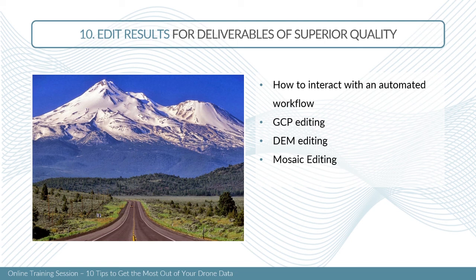And finally, there are mosaic editing tools that you can use to edit the seam lines, the cut lines that are generated when you assemble the mosaic. All the cut lines can be edited. If you don't like where the software has created these seam lines, you can use the mosaic editing tools to change the location of the seam line. So you have control over how your mosaic is assembled.